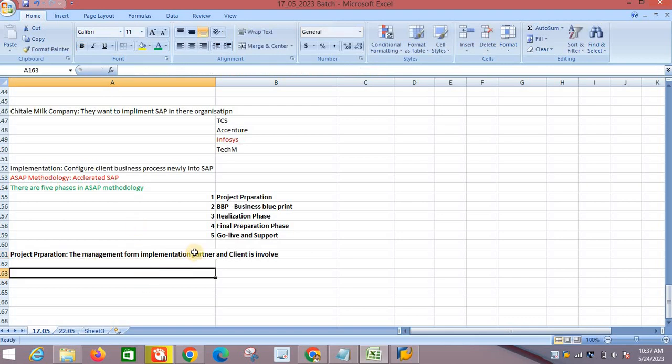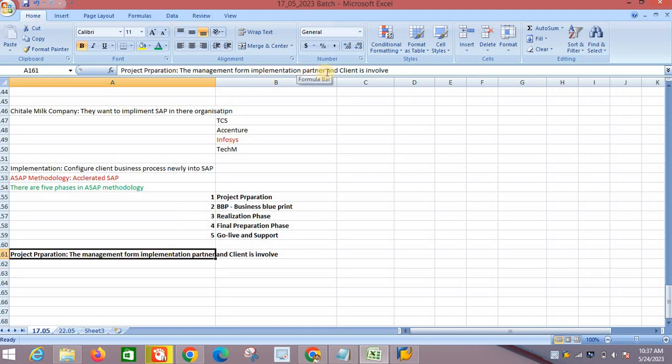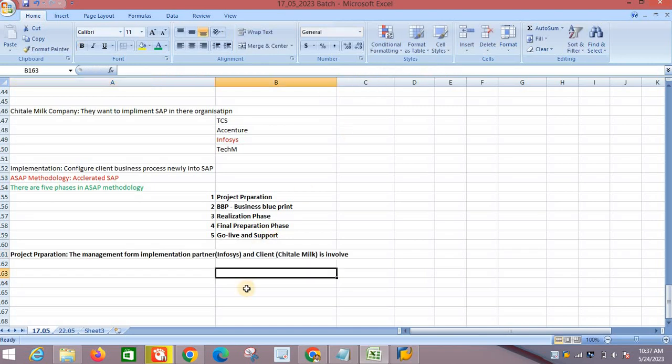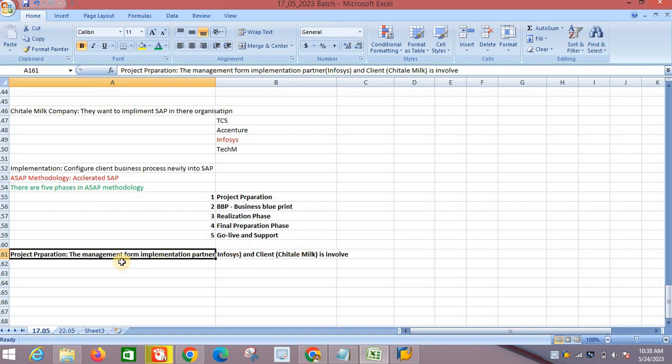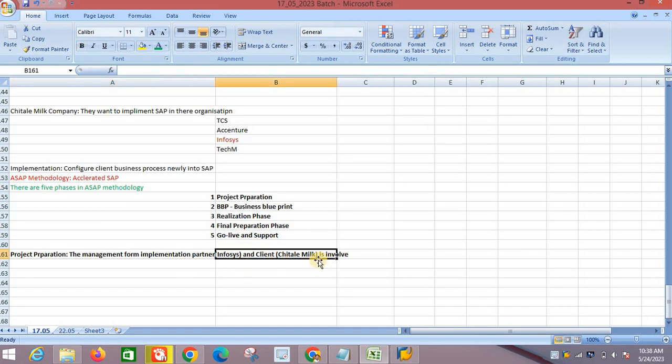Implementation partner here means Infosys, and client here means Chitale. So guys, please be clear. No one explains this thing to you with this depth. Please understand who is the implementation partner and who is the client. That is also very important.